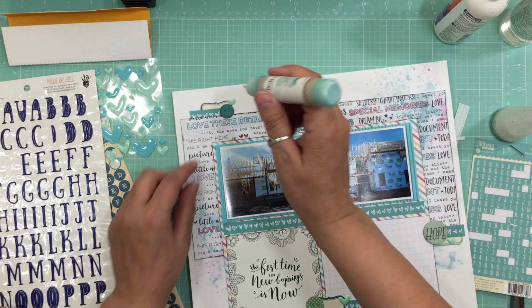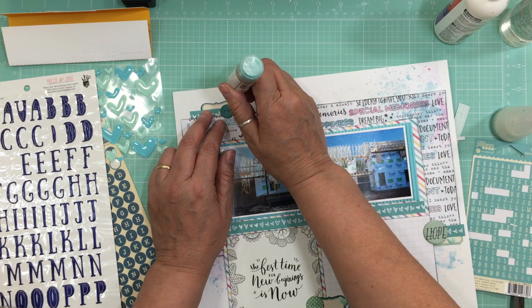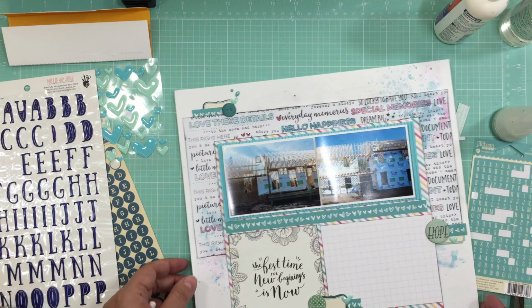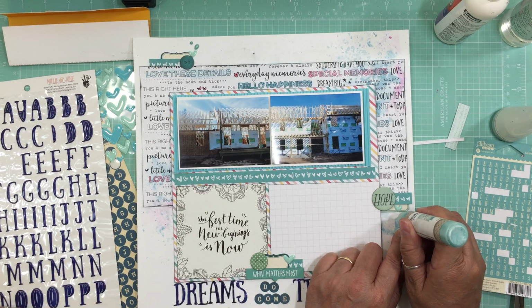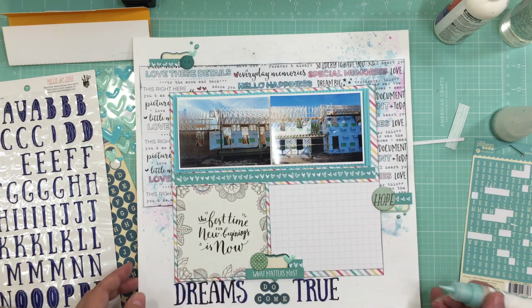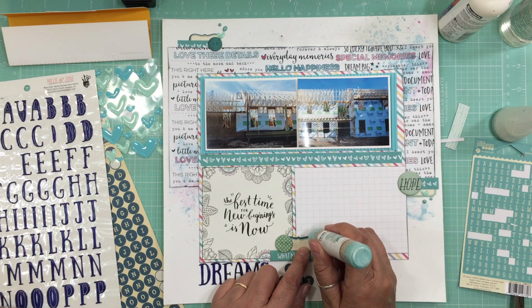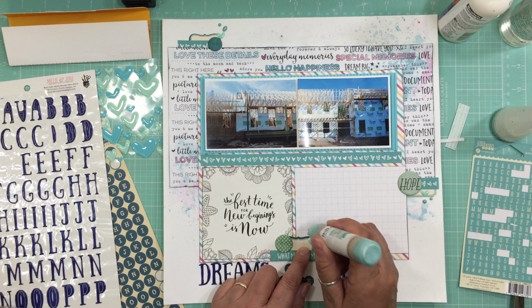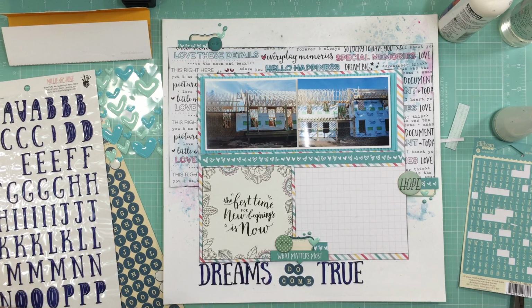So I'm going to use this. Whew! It just came out. I think it's because it's so hot. Could it be? It's never done this before. Usually it's really thick. Sorry for yelling. Just kind of made a mess there, but I'm okay with that. That's okay. So yay. So that's done. What else could I do?